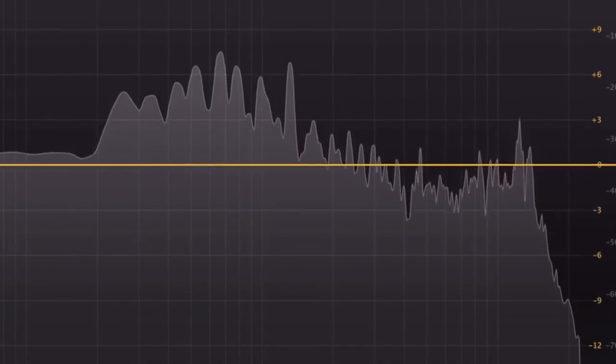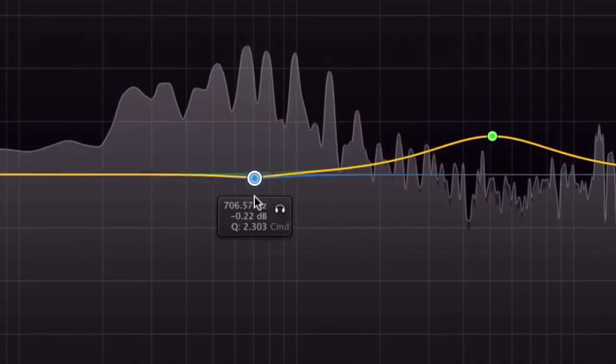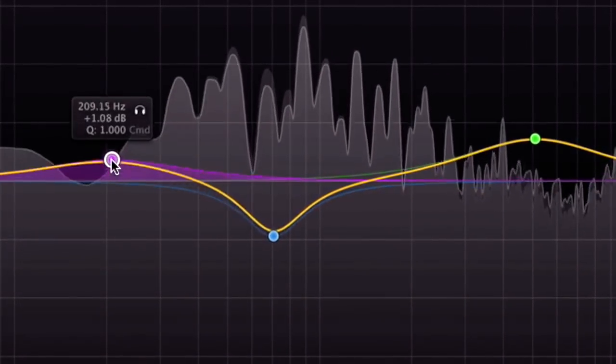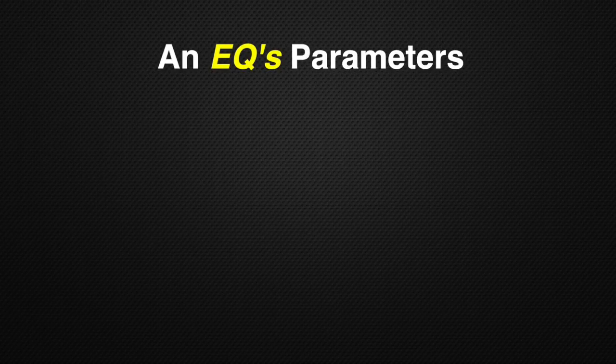So we use EQing to bring our tracks into perfect balance, so the listener can hear all the elements in your track with clarity. Now let's go over an EQ's parameters so you know how to control this tool.